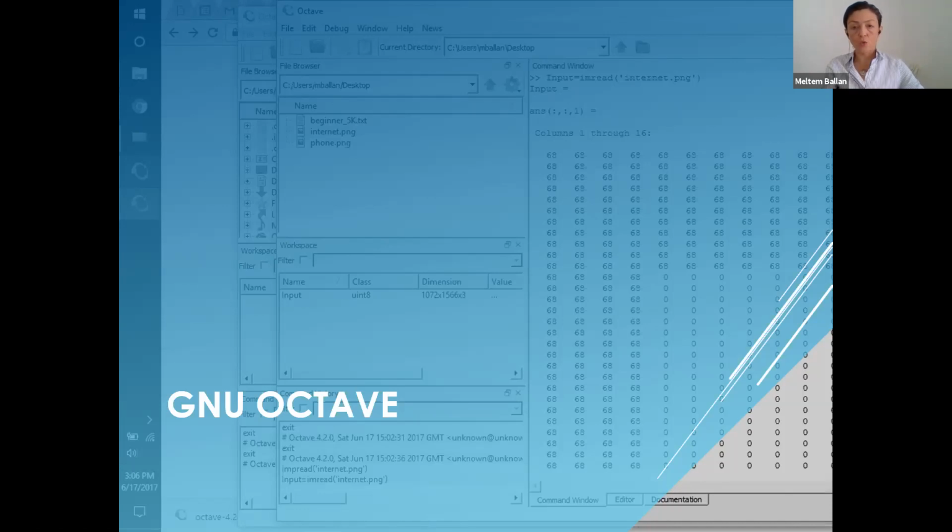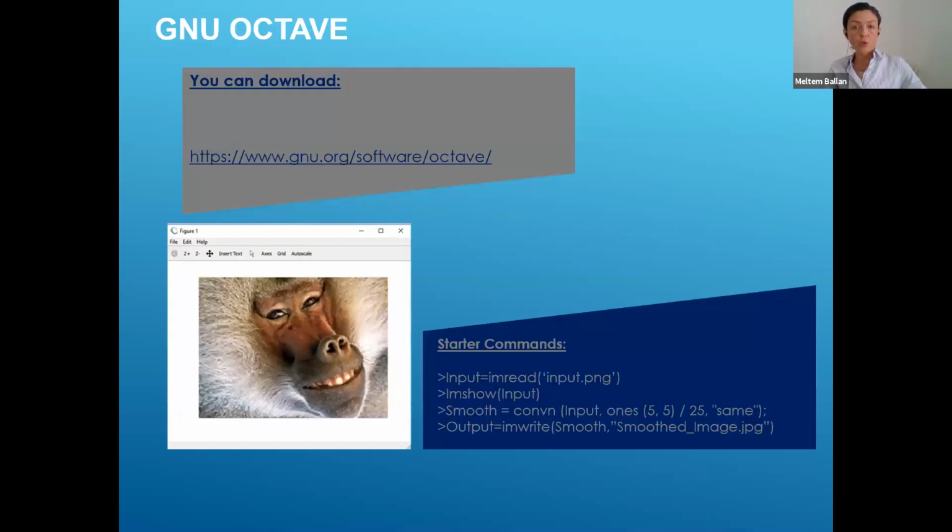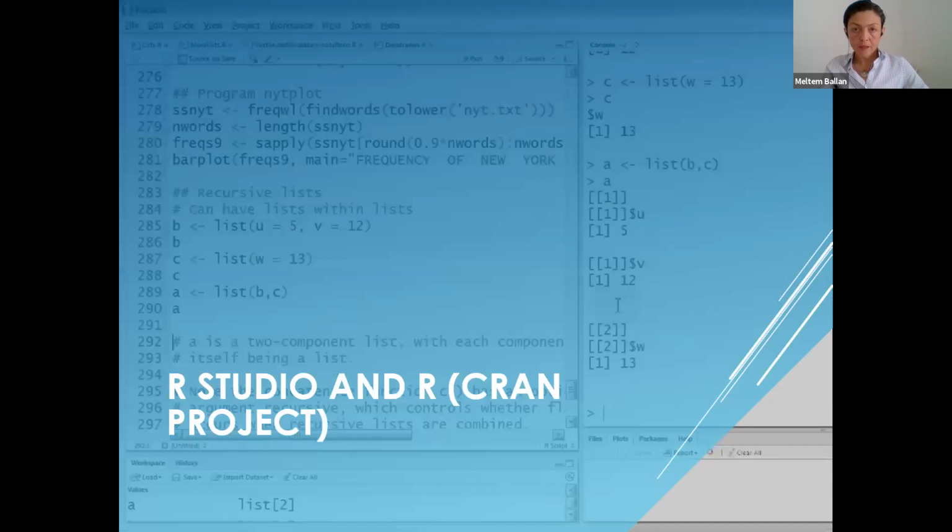So this tool is one of the best tools that you can start with. This is a starter slide that you can go download Octave and start using some smoothing algorithms, and then end up seeing this little friendly face here.